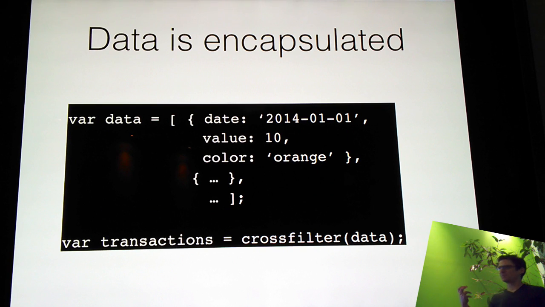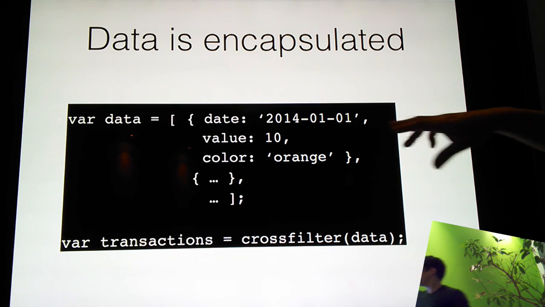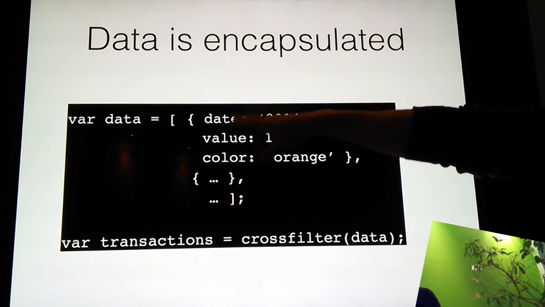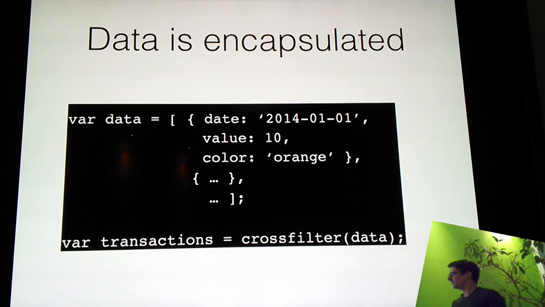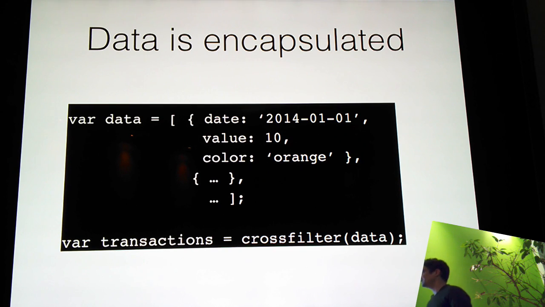It's also going to be important to encapsulate the data. So your data is generally going to be in a format where you have an array of JavaScript objects. The properties of the objects, date, value, color, are going to be more or less your dimension names, your column names. We'll get to that in a little bit, but that's the general idea. And then every object's going to have more or less the same structure. So some objects may be missing dimensions, or some objects may have extra dimensions, but the idea is, theoretically, the structure is always the same.